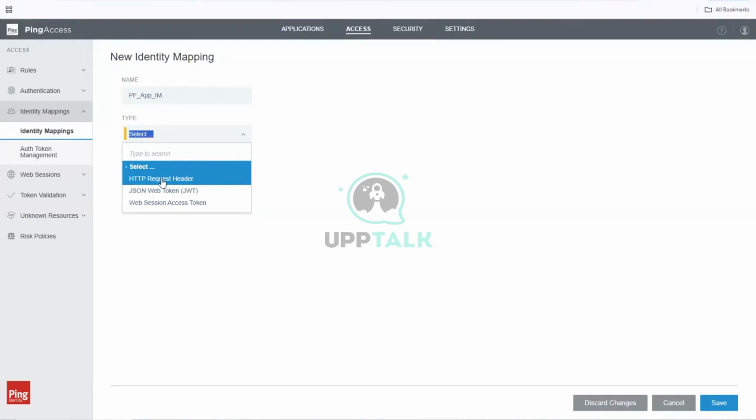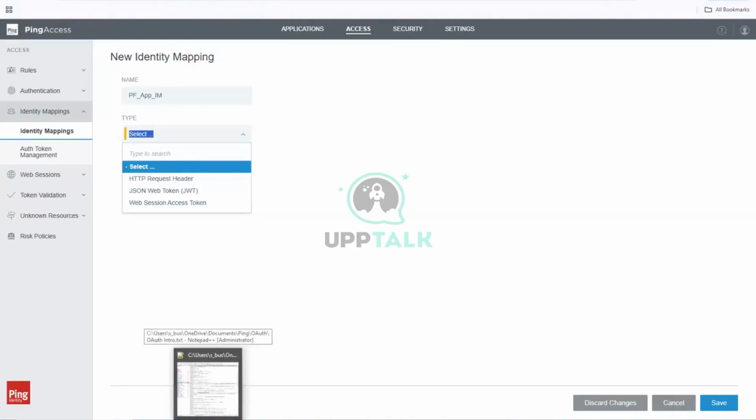But if you're using the JWT or web session access token, whatever output PingAccess is getting from the PF, it will directly pass it. You're getting my point? PingAccess won't process it. If you are going to authorize in PingAccess, you need to use the header only, because that is the one we will process and then send.